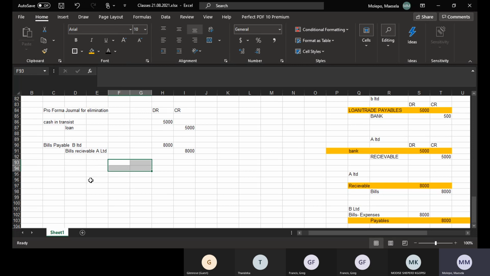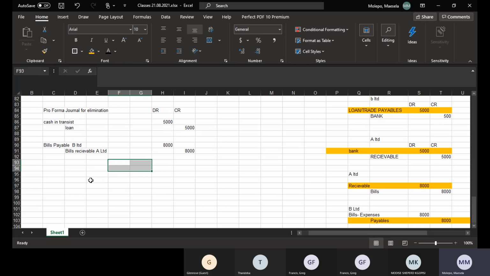The 9,000, so it's going to be deducted. So it will be the gross profit, because they're going to decrease the gross profit. The gross profit will be decreased by 9,000, and the inventories will also be decreased by 9,000. And then the 7.2 is based on the one which is realized.